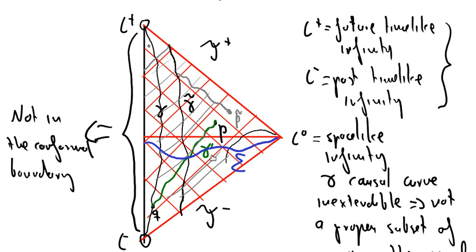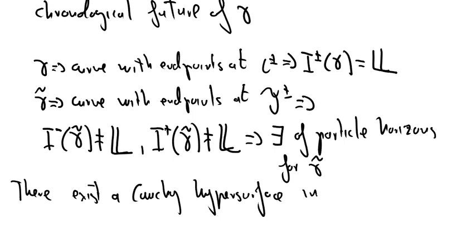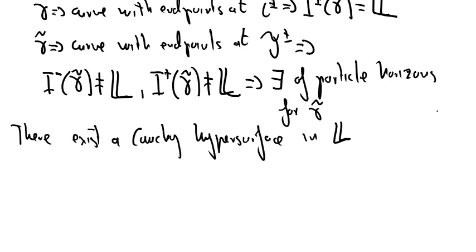So by looking at the diagram, it's not a formal proof. I mean, these properties which I have mentioned here, the diagram is not giving you a formal proof, but it's giving you a hint that a formal proof is possible. And so one of these properties is the existence of Cauchy hypersurfaces. And when we have a spacetime which has a Cauchy hypersurface, then this spacetime is called globally hyperbolic.